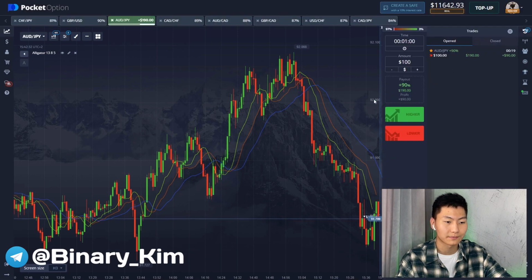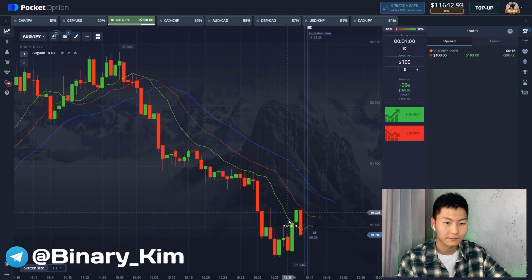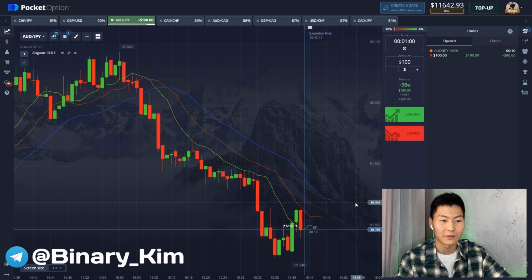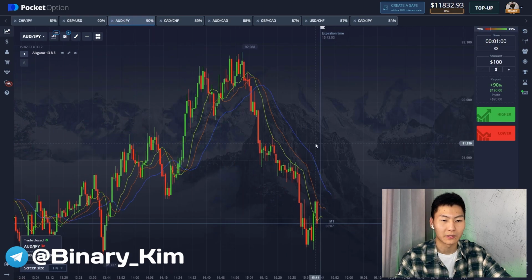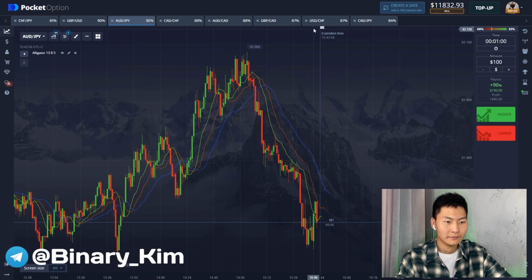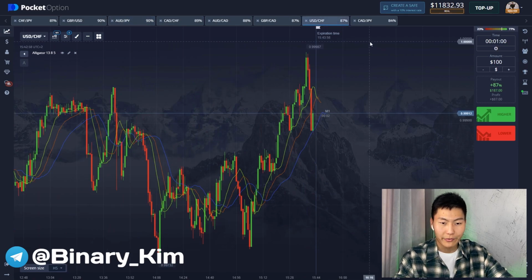But then we point out this price range, and theoretically the price is likely to move within this area. That's why opening a short was the best option here, and I am sure that it wasn't a mistake. So let's watch. Actually the candle went upwards at the beginning, but then we see the impulse red candle here. 5 more seconds, guys. Let's wait for the outcome. Another position has been closed with a profit. It was pretty obvious, a very confident trade entry, which ended up in profit.